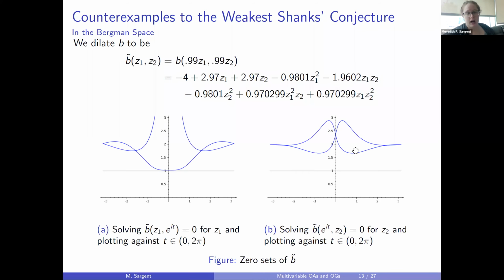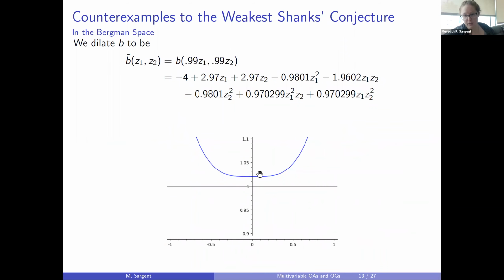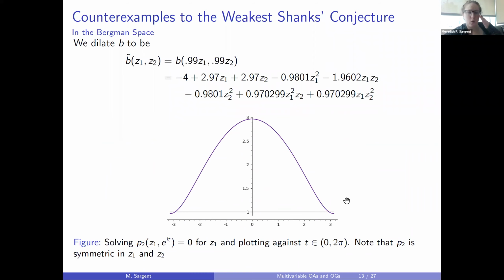And I have shown you the zero sets here. What it does is it just scrooches them up a little bit. Zoom in right here. I promise they really are legitimately outside the closed bidisk. My zero sets are away. But when I look at that optimal approximant, recomputing for this one, you see that it still has zeros inside the bidisk. So in the Bergman space, we're actually able to get something that has zeros outside the bidisk, legitimately outside, not on the boundary, but its optimal approximants still have zeros inside the bidisk.